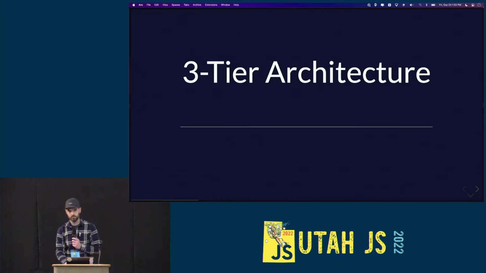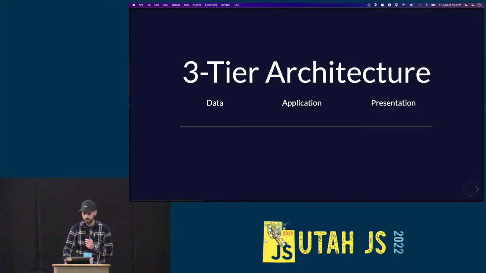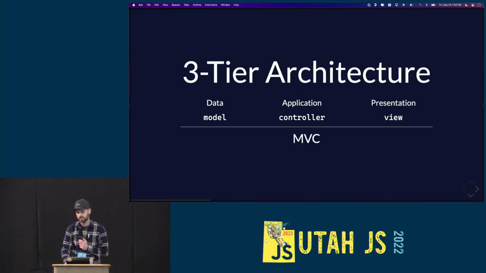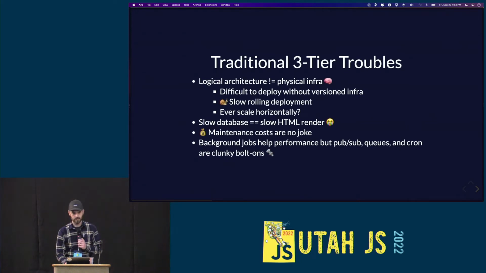So going back in time a little bit, we'll talk about the three-tier architecture. It's essentially dividing your application, your program, into three areas. You've got the data, the application or the business logic, and the presentation. You probably know this better as model, view, controller, or MVC. Now this architecture has been around for a long time. Nothing new here, and it did bring some troubles. If you'd like to hear some war stories, talk to a Twitter engineer back from 2010 about horizontally scaling Rails in their infrastructure. But for me, the big thing was the logical architecture.